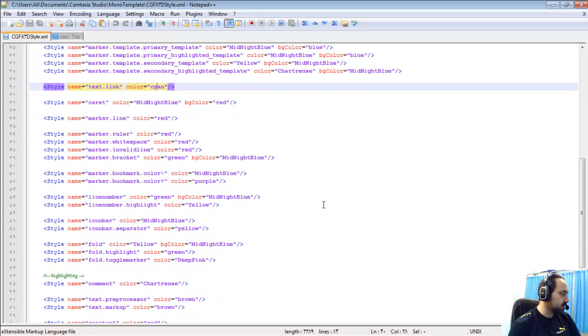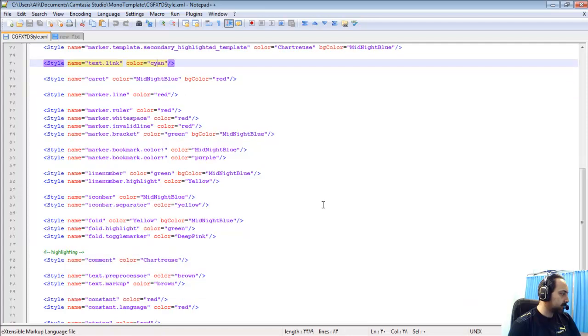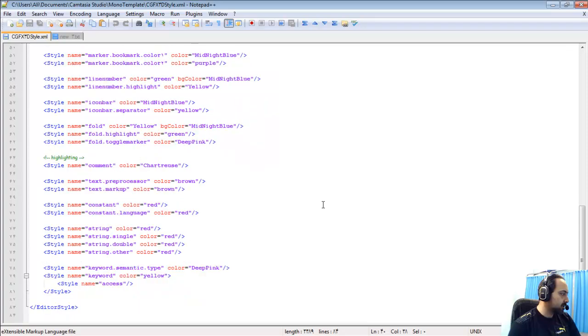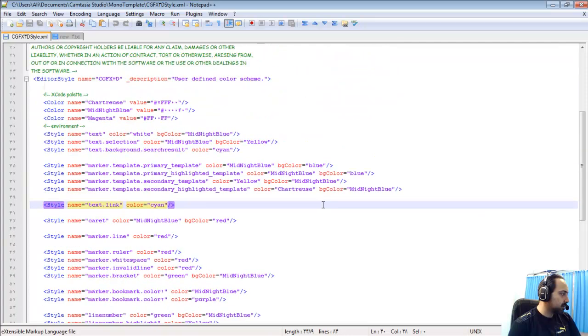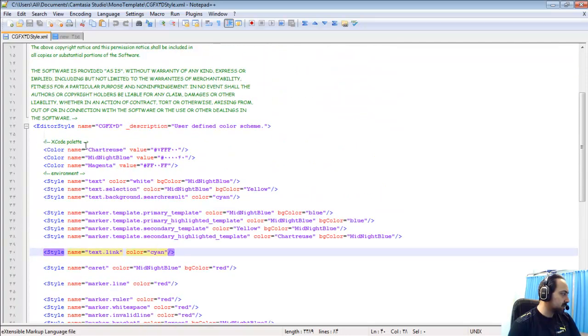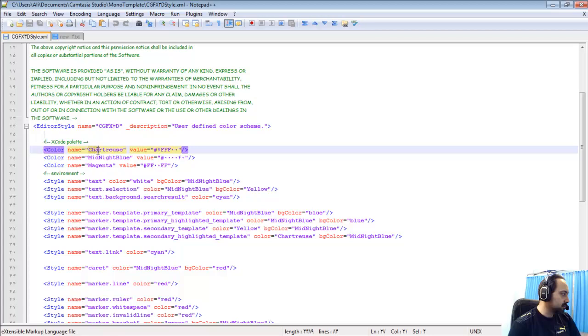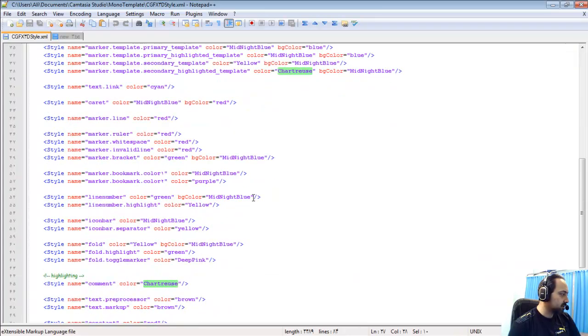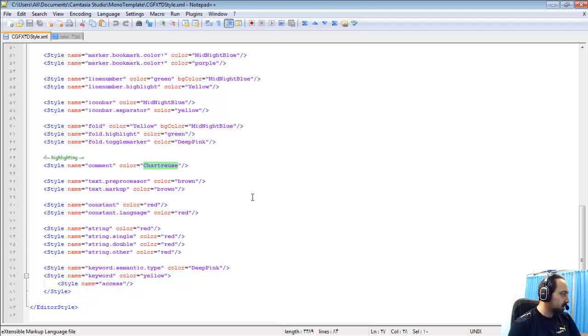It's not the case. Background color was cyan, I think. Or was it cartridge? Let me see. Where is the color cartridge? The dark background. Highlighted comment is cartridge, but nowhere else.